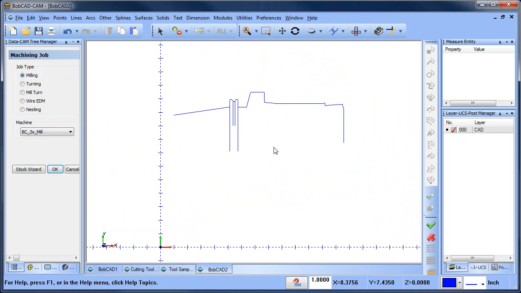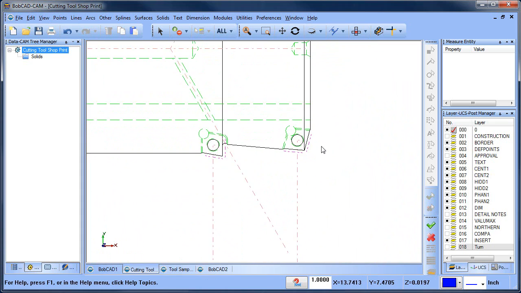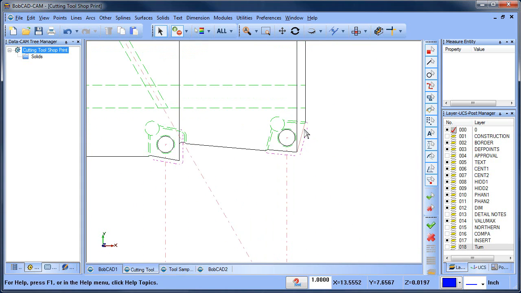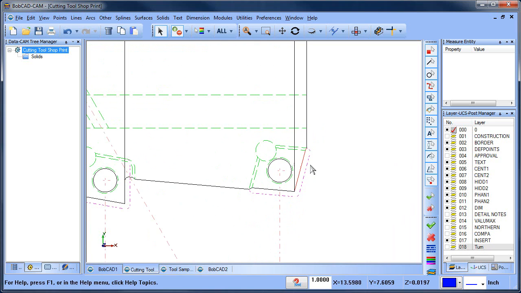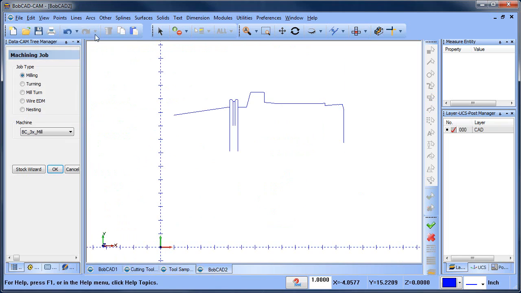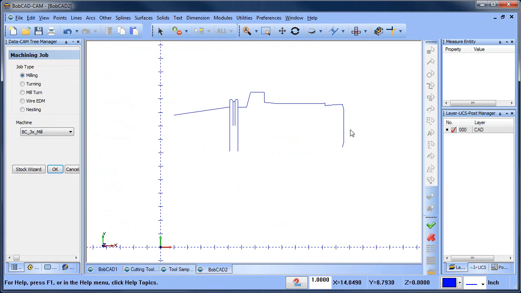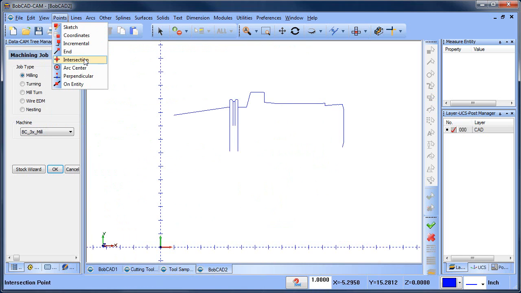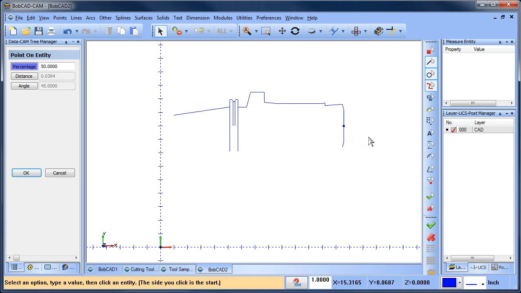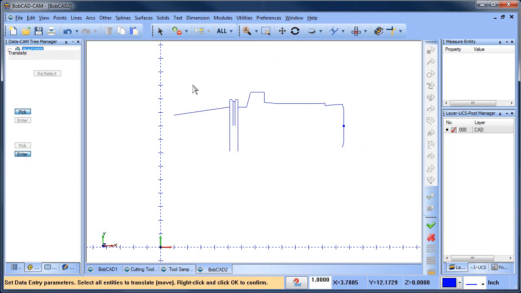Okay, so from here, what I can do is I actually want to move this to 0. And let me go back to this file here. I want to move this to 0, so I'm also going to grab this geometry on this side, Edit, Copy, Cancel, go over to my new file, Edit, Paste. All right. So in order to get this on the center line, I'm going to put a point on the midpoint of this line here. Okay, so this would be my center line. And then I'm going to translate this over to 0.